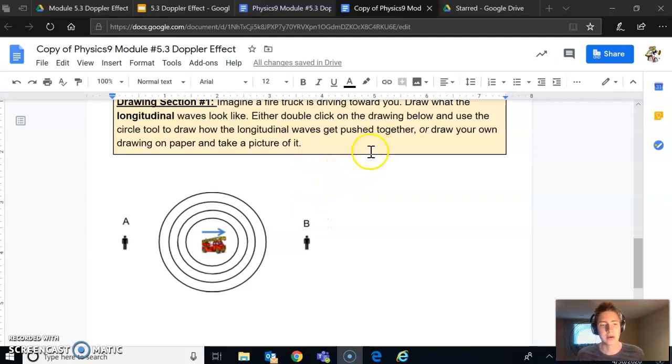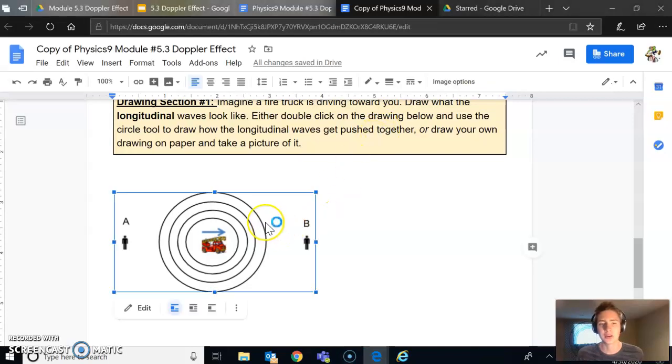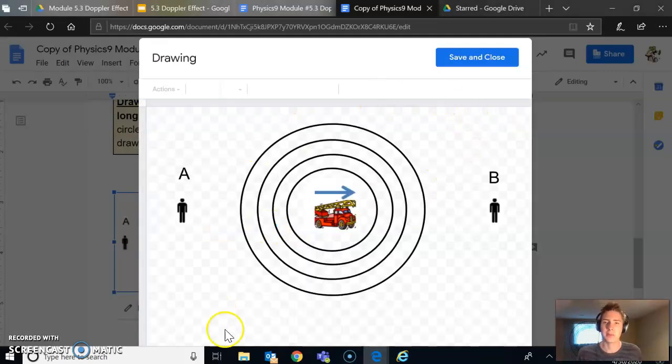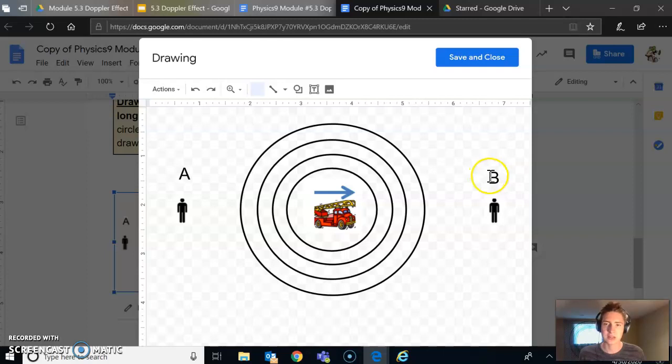I'm here to help you out making your drawings. The first thing you want to do is double click on your drawing, and that will automatically open up the edit window. What you can do here is modify every single thing that you see. So we can change the text box, we can move that around, or stuff like that.